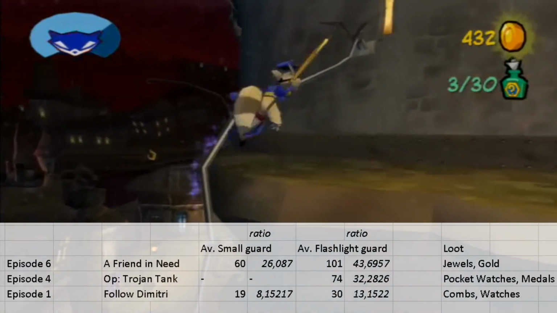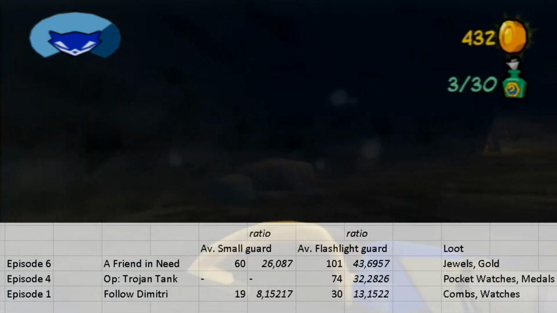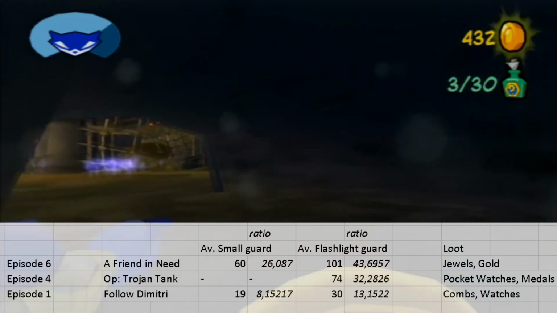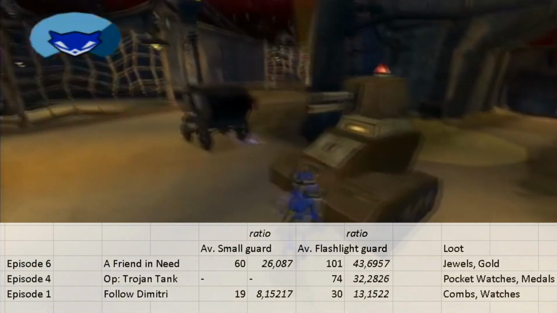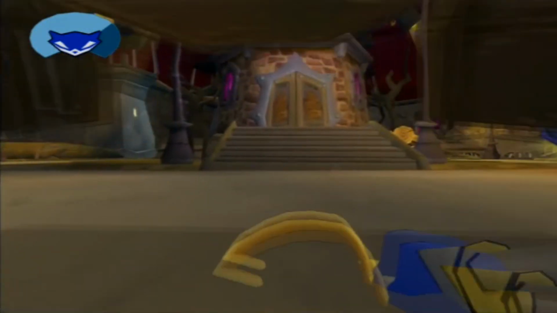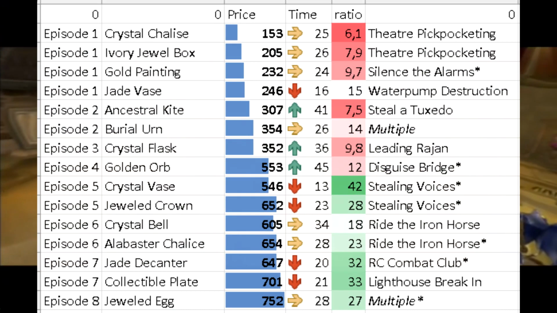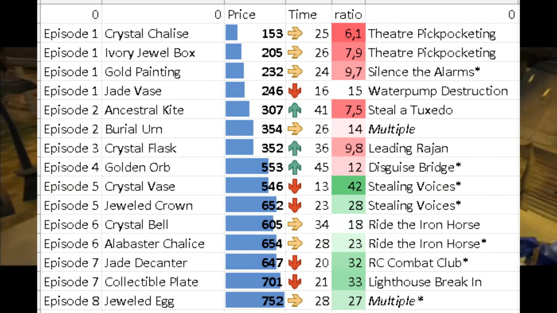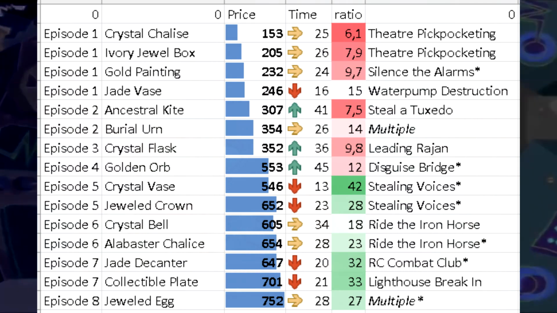The ratios described here are the amount of average loot divided by the time loss, which is 2.3 seconds at this point. Same kind of ratio is used for the treasure sheet. So let's move over to the treasure sheet. There are a total of 25 treasures in the game, and 15 of those are timed in this sheet.